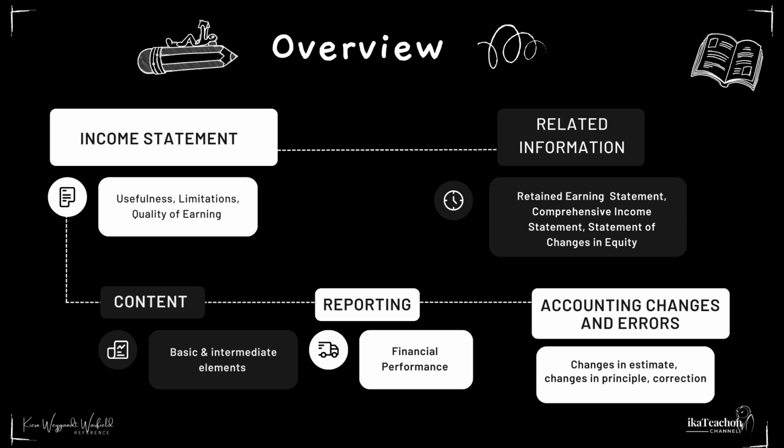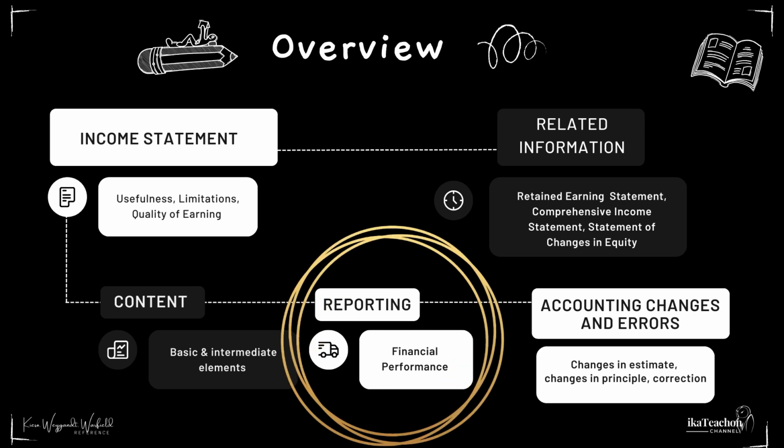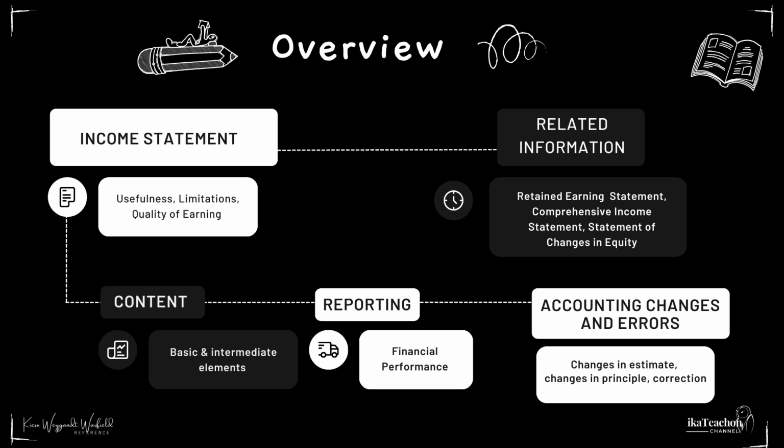Specifically on the topic of income statements, we start discussing the benefits of income statements, then we will discuss the limitations of income statements. We'll also discuss earnings quality. Next, we will discuss the content or components of the income statement, which consists of the basic components of the income statement, and then we will discuss the other components. After that, we'll discuss the format or form of the income statement. The income statement also relates to transactions regarding changes in accounting policies or methods, and also accounting errors. However, we will discuss this material in more detail in the next class of Intermediate Financial Accounting.